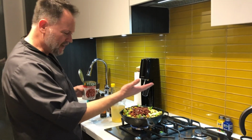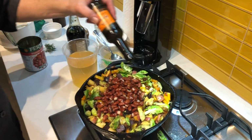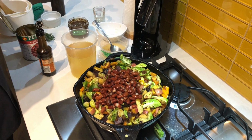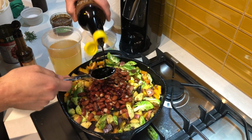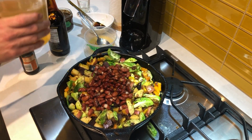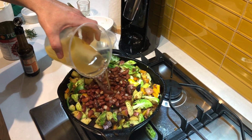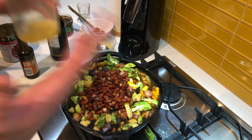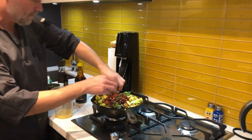So I think I need a bigger skillet. I don't really know. Things are going to hopefully fit here. We're going to get a couple of dashes of Worcester in there, and about 2 tablespoons of soy sauce. Uno, dos. This is dark soy. And we're gonna add some chicken stock as well. We're gonna let this cook down a little bit and get our veggies kind of par cooked. And this is about 3 cups of chicken stock. We're gonna let these cook for about 2 or 3 minutes. We're gonna add some fresh rosemary I picked from the garden.